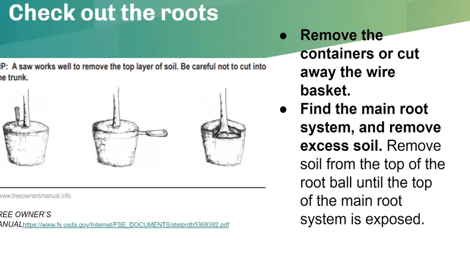Now, what they're doing here is gently poking a screwdriver or something like that down in until you feel the first big root. Then pull your screwdriver out, and it's probably about 2 inches down, and poke around a couple of other places, because you want to make sure you've got the topmost one. Say there's one at 2 inches, and the other one's about an inch to an inch and a half below the surface. You're going to cut away around the top of that so that you'll be able to get to those roots.